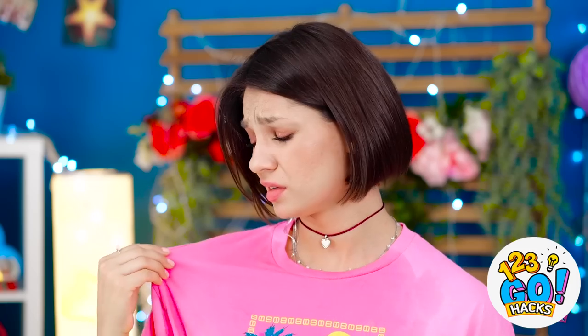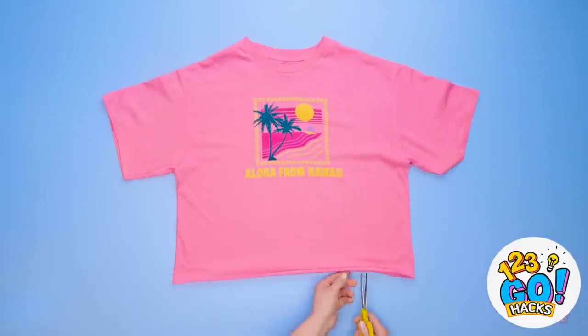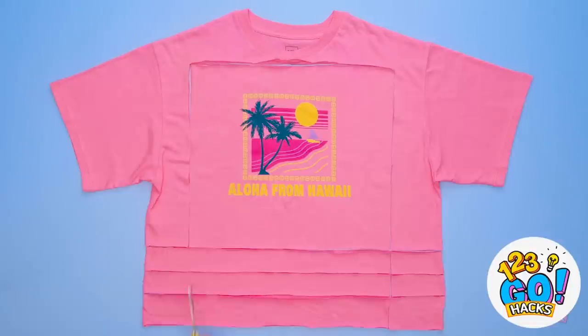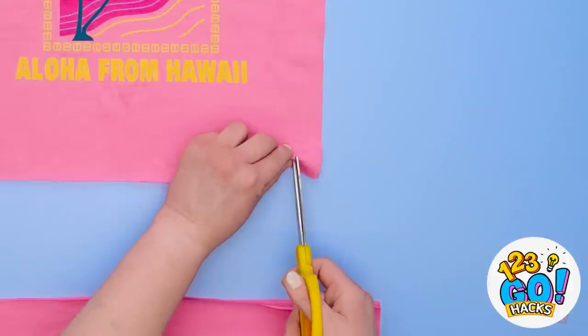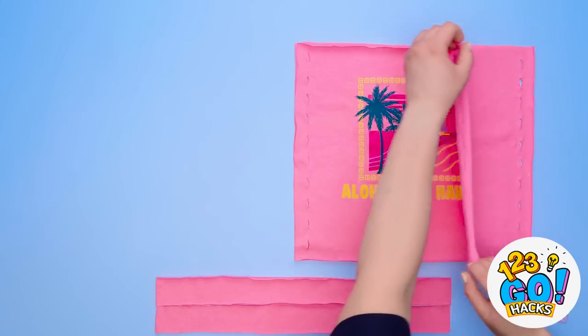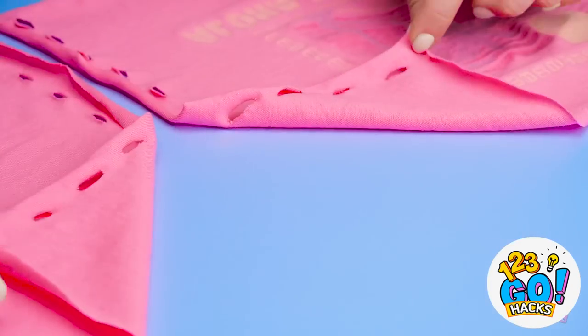I can't believe this is happening to me! I don't even know what to do about this! Wait, I think I just came up with a solution! First I'll need to take off my shirt and put it on a flat surface. Now the scary part — time to start cutting with some scissors! I'll cut off the collar and the sleeves entirely. What I really need is the image on the front of the shirt. Everything else can go over here. Time for more cutting! Just a little fold and a little skip — I'll do that on both sides, top to bottom. Now I'll slide this over and open it up for the next step. The inside top corners need to be folded down.